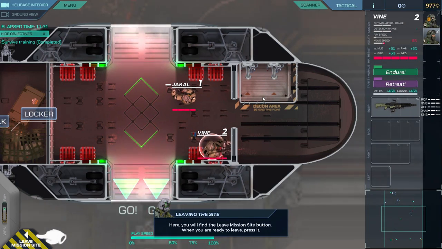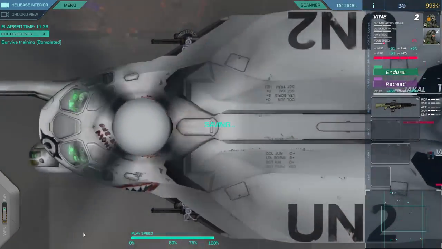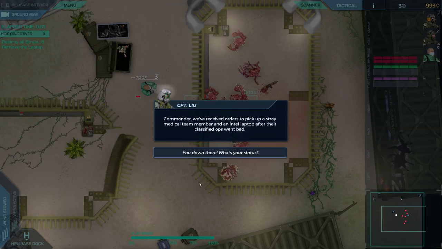If your guys get infected, like they can, you have to go to the decon area, or they become one with the infection. And let's head back to base and... Oh god. Oh look, an infection!